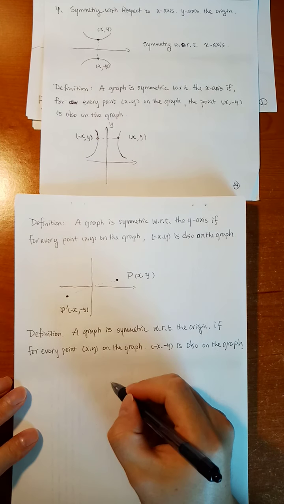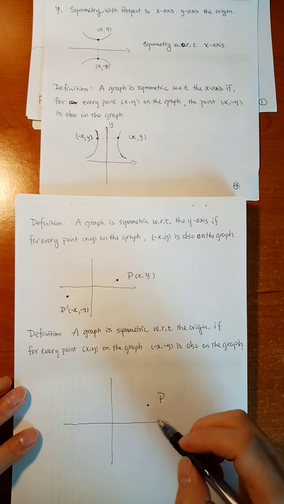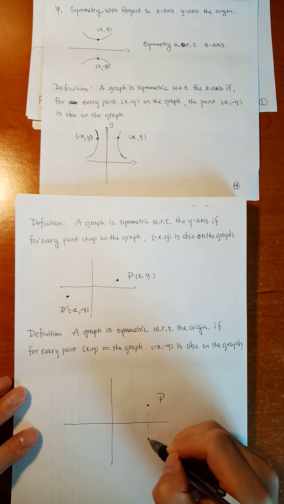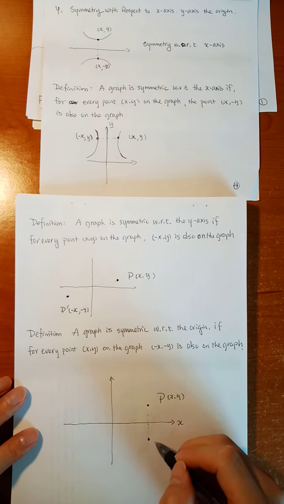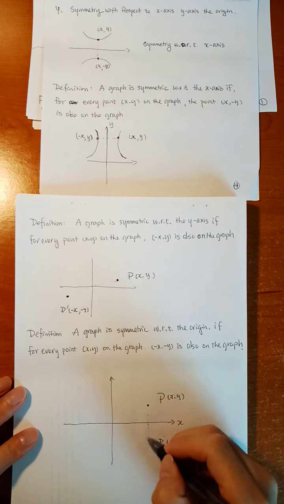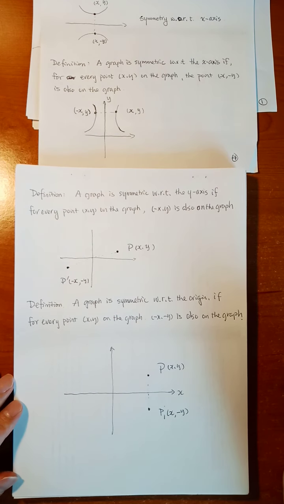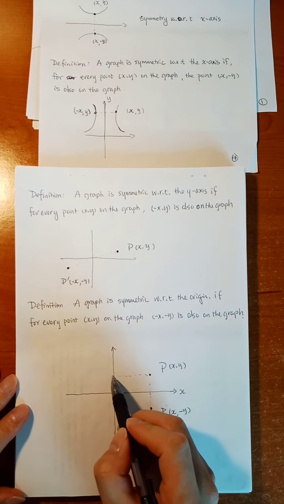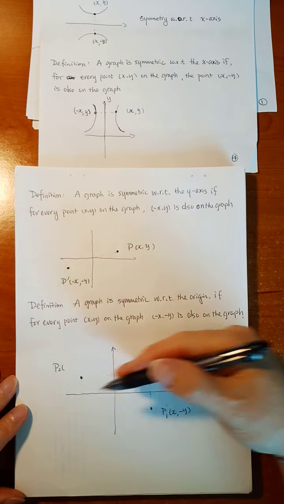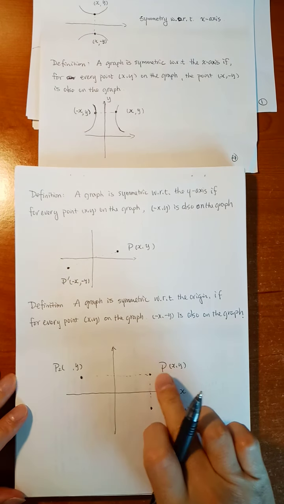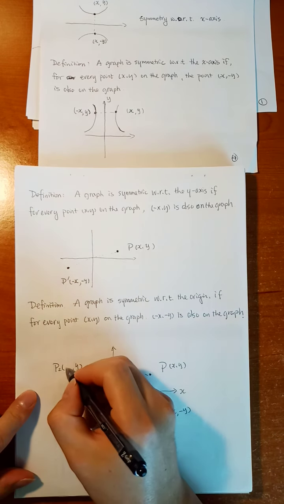Let's summarize what we have in one picture. We have P here, at x, y. If we take the symmetric point with respect to the x-axis, this image is P1. The x is the same, both are on the right side, but y changes. Then the symmetric point with respect to the y-axis is called P2. They are at the same height, so y is the same. This pair is symmetric with respect to the y-axis, so one is on the right side and the other is on the left side. Negative x changes.